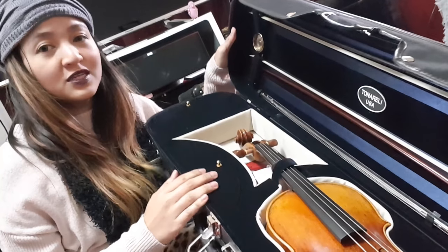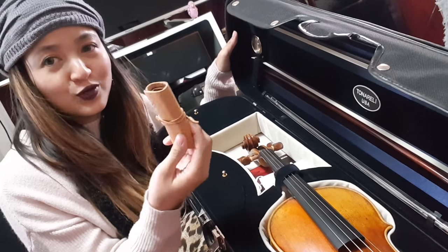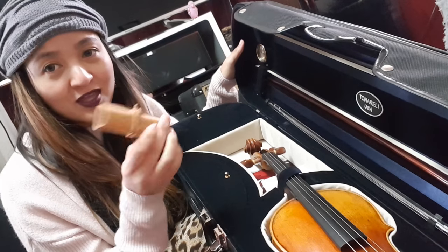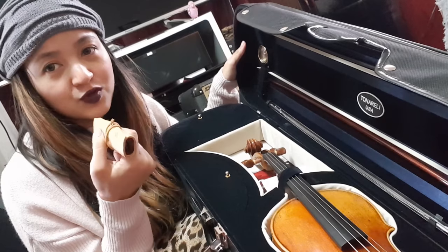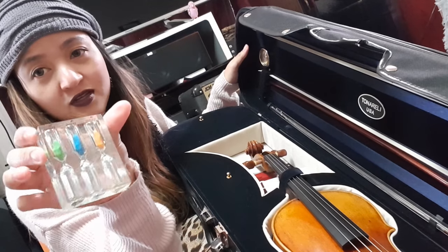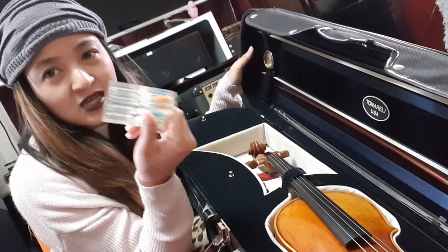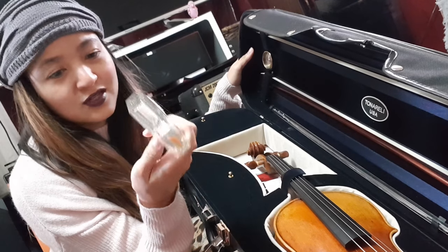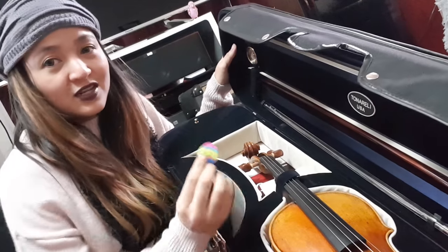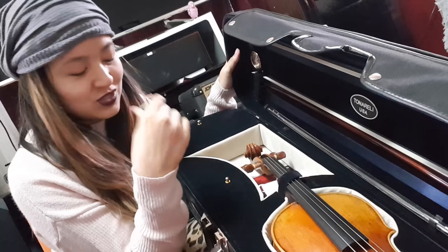And on to my other compartment here on the side of the violin, I have my newly purchased Leatherwood rosin, which I just love smelling. If you want to find out all about this rosin, I made a separate video where I unboxed it and reviewed it. I also have this practice timer here with three, four, and five minutes — I only ever use it when I'm doing violin scales, drills, and other exercises that I want to finish off as soon as possible. And I have an Easter egg eraser that I use whenever I mark my pieces with pencil.